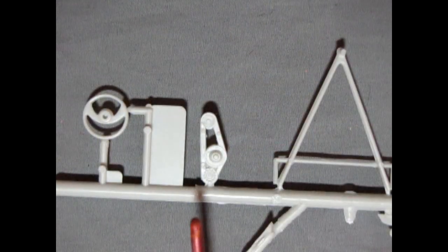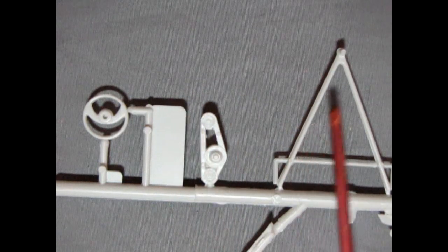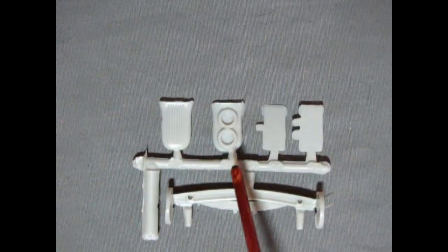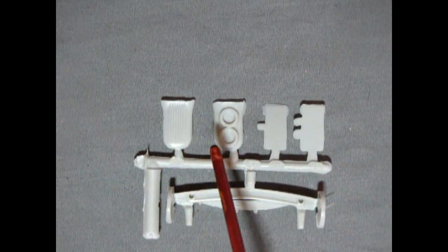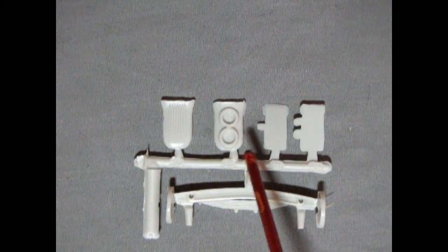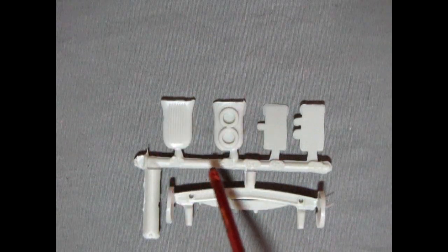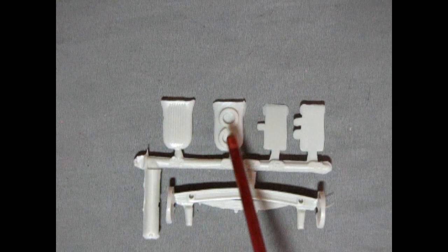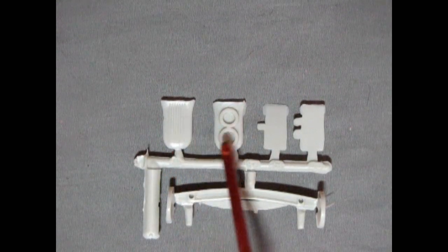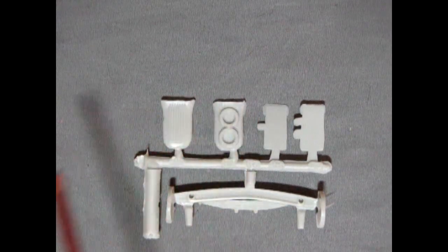Now our fan belt and generator for our Buick Nailhead is actually on this parts tree with the wishbone for the front suspension. Now next up we have the top and bottom of our blower for this engine, for the drag racing version of it, competition version. Now you'll notice there is a lot of flash on here. This is sort of a bear cat to deal with. Although with a little bit of patience and care, you can actually sculpt this into a very nice scoop, which is what I'll attempt to do in this build-up.